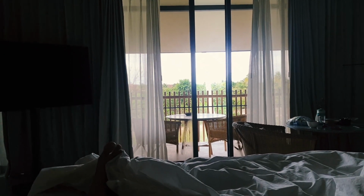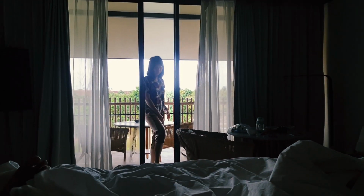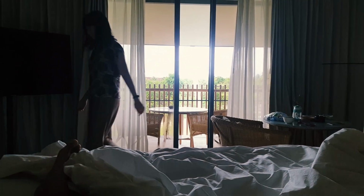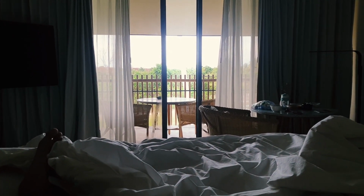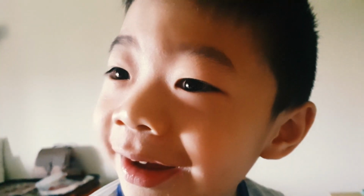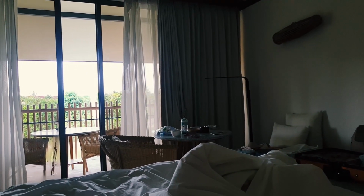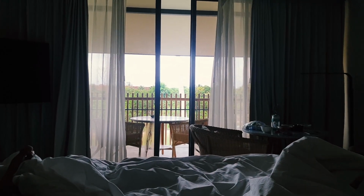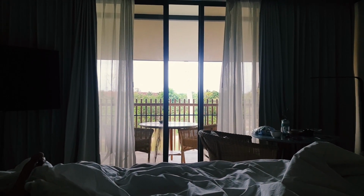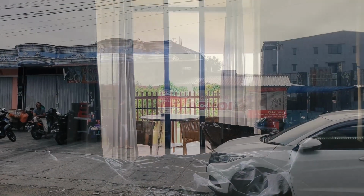Tomorrow. Well, good morning guys. This is our final day at Belitung. Gonna send John and Jin to the airport soon because their flight is pretty early in the morning at 9 a.m. But we just got news that our flight's delayed, Evan. Yes, our flight is delayed until 3 p.m. So we have half an extra day in this paradise. Maybe if we have time, we'll swing by Pantai Tanjung Kelayang.